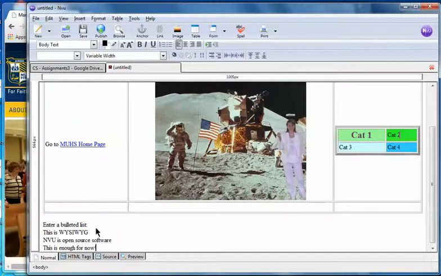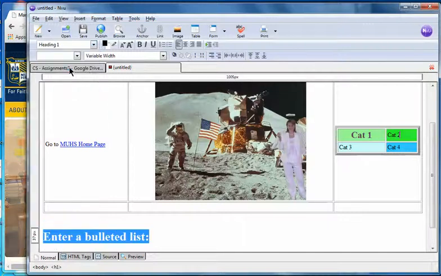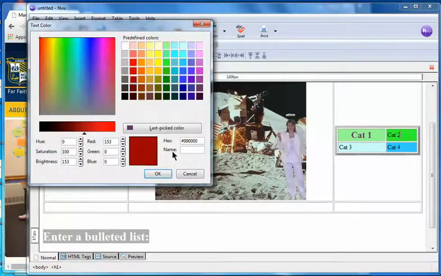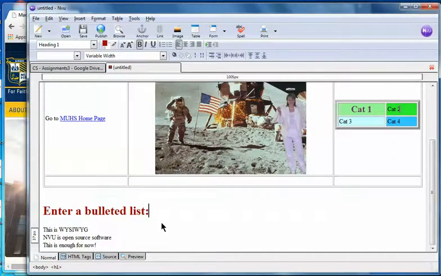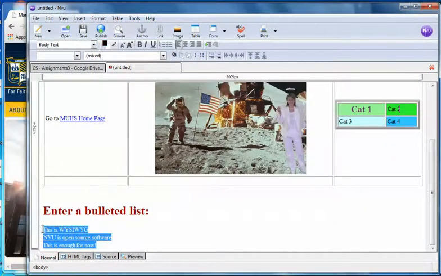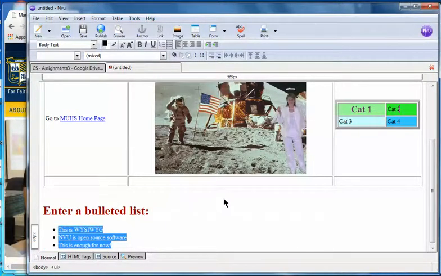All right, so let's make our line here a little larger. So let's make that a heading 1. And let's highlight it with a color for that text. And then let's select these 3 options right here. And we can either do a numbered list or a bullet list. So you can see that we've got a lot of different choices of formats. Okay, you could play with this much longer.